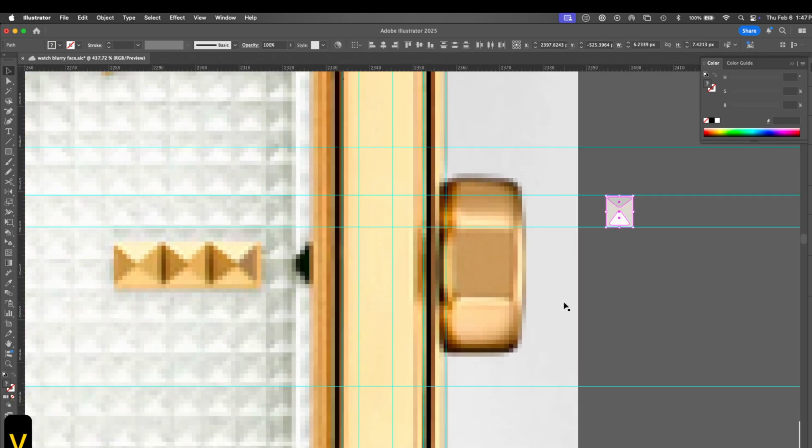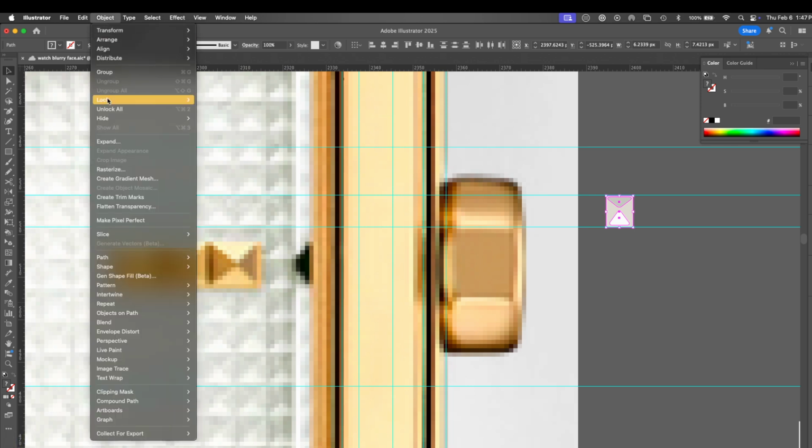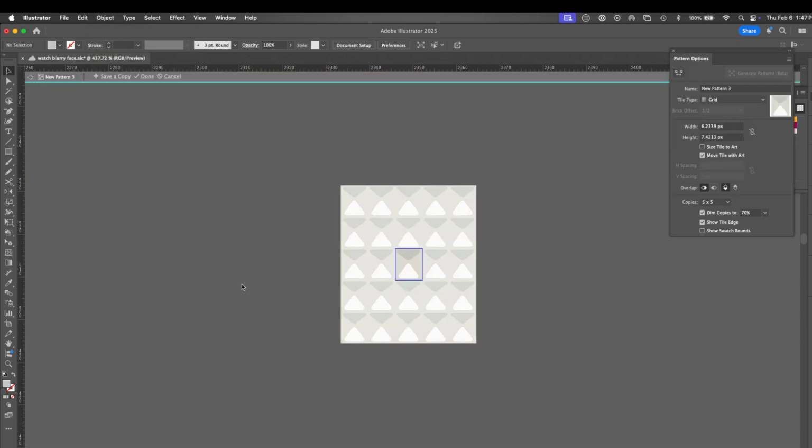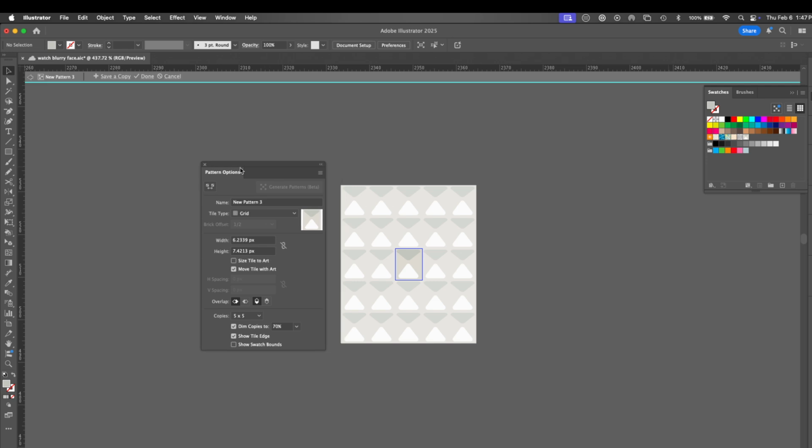So I will grab this, and then I'm going to go to Object, Pattern, Make. That brings it into here, and that gives you this pattern tile tool menu of options. Let me talk about some of the options here. This is your tile editor.